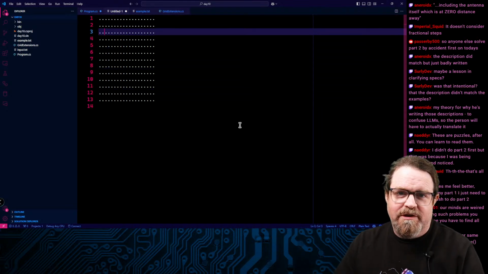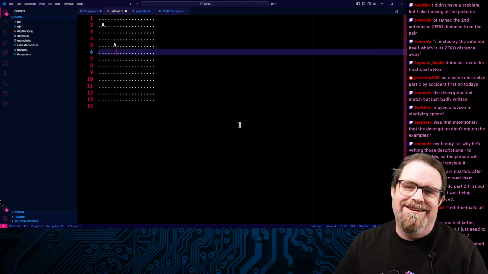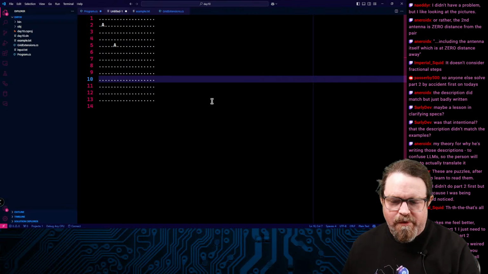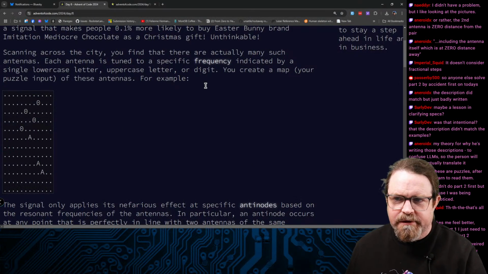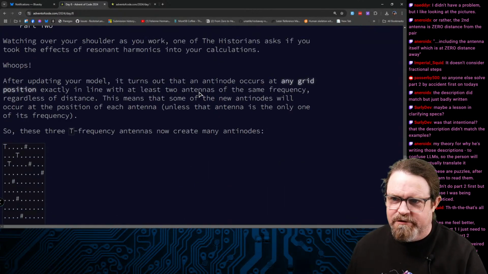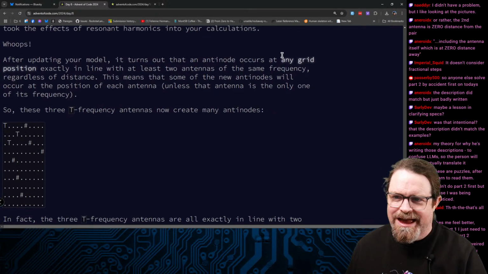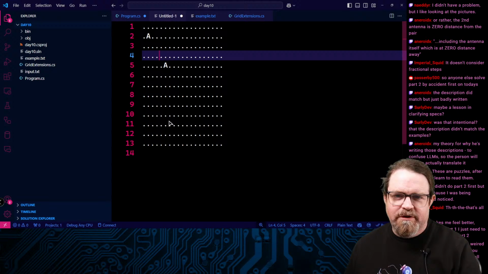All right, so let's say we've got an antenna here and an antenna here, right? Now, the exact wording of the problem in part 2 says any grid position exactly in line with at least 2 antennas of the same frequency, regardless of distance.